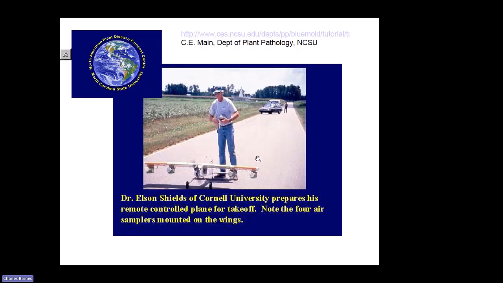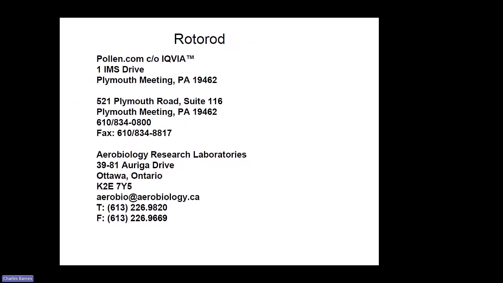He may be doing the same thing for soybean now because there's a soybean pathogen that floats around the air as a fungus. But this was a big deal in North Carolina at the time. You see they've got the police out and they've got the road stopped for him so he can fly over this tobacco field and take his readings. I've noticed that North Carolina State has taken this website down, but I've still got a picture of it, and I always thought it was interesting.